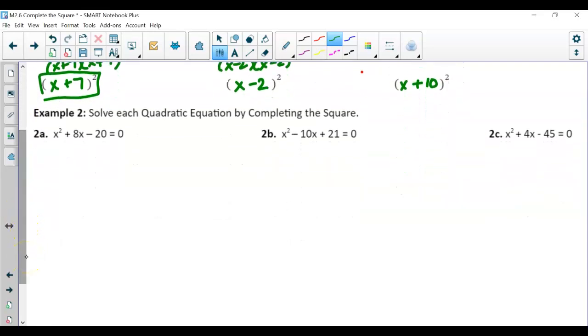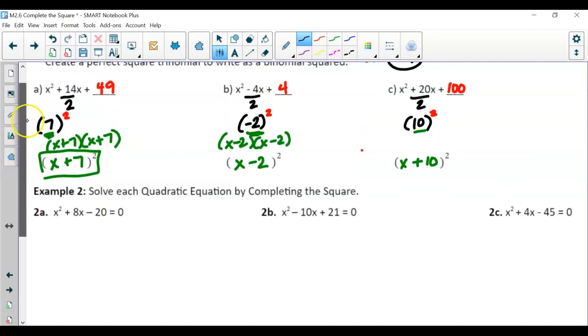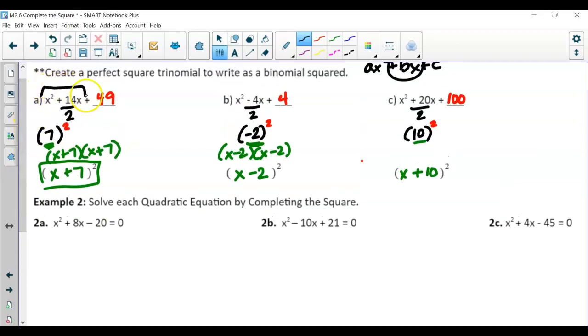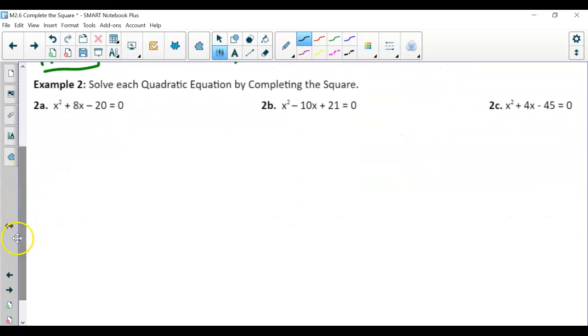So now, all of this that we just did, we're going to put together in completing the square. Now, with completing the square, your equation is not always going to equal 0, because we need to get just the x terms by themselves in order to complete the square. So notice how this minus 20, we need to move out of the way. So we're going to add 20, the opposite operation. So really now we've got x squared plus 8x, leave the blank for completing the square, is equal to 20.